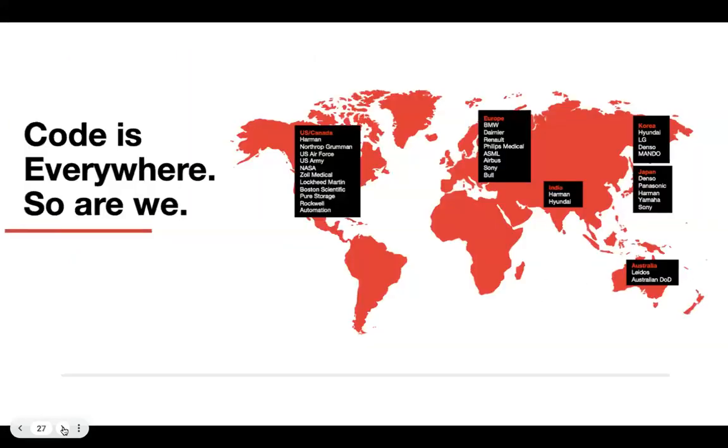Here's an idea of geographies and customer types. You'll see a good split between automotive, defense, medical, and storage. As a joke around the office, we have 100% market share on the planet Mars — all Mars devices were tested with our tools, including the Mars helicopter. Our customers range from North America through Europe to Asia and Australia, and they are companies with highly technical code bases.